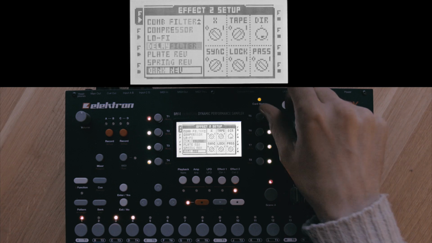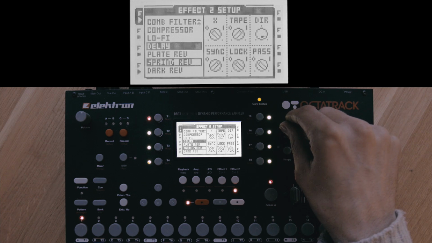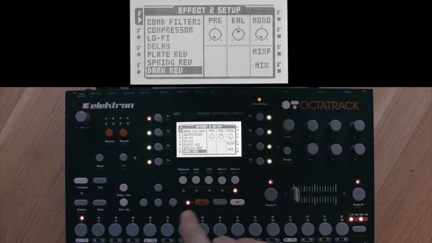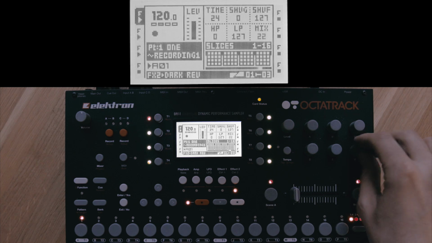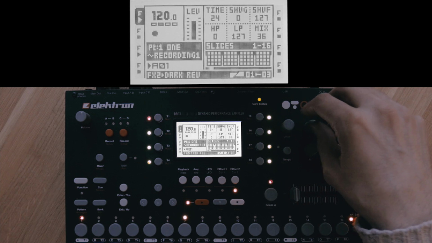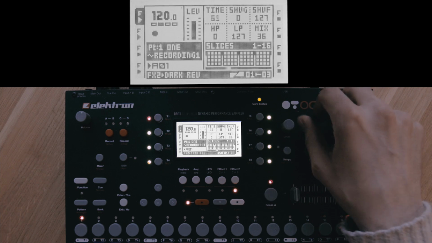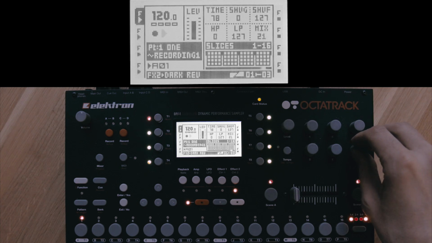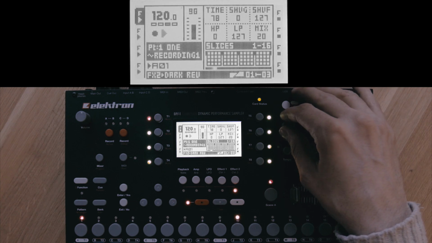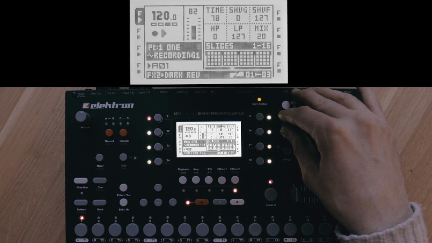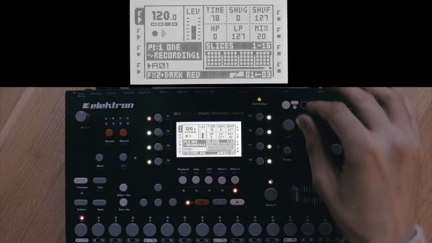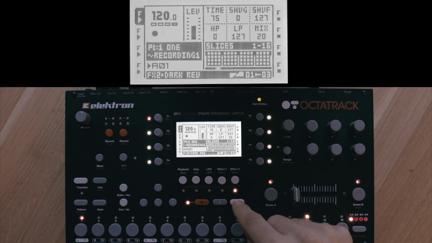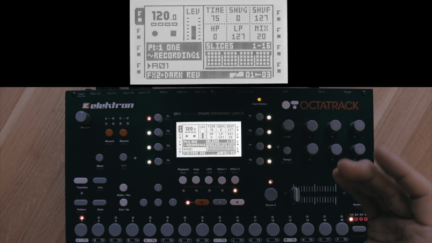Let's make this dark reverb. I think it sounds really cool right now.